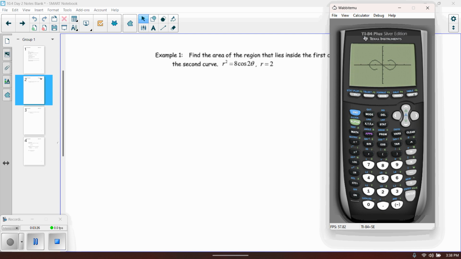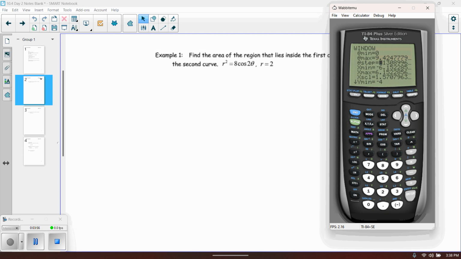So the problem here is that is not the complete graph. And the reason is we actually don't have this thing going far enough. Now, to know how far to go, that's another story. So we need to change our window. Right now, this thing is set to do a theta maximum of 2 pi. Unfortunately, it takes more than 2 pi. I think it's going to take 3 pi, but you might have to play with it just to see. We're going to try 3 pi here and find out.